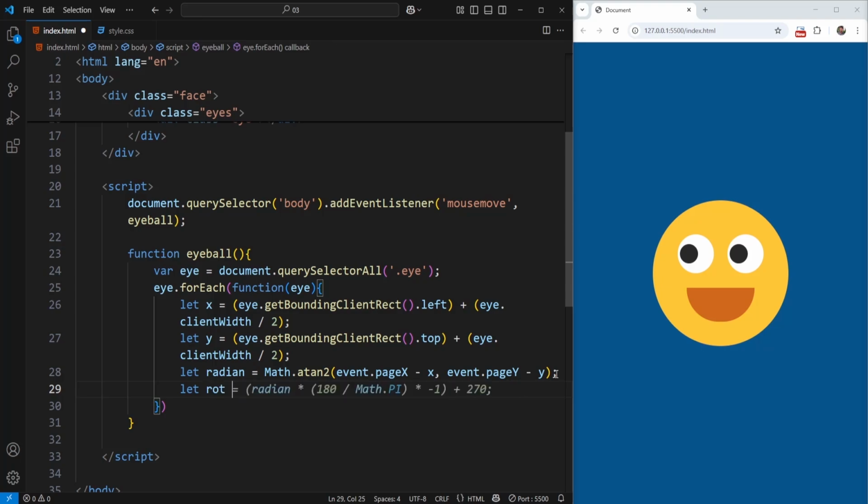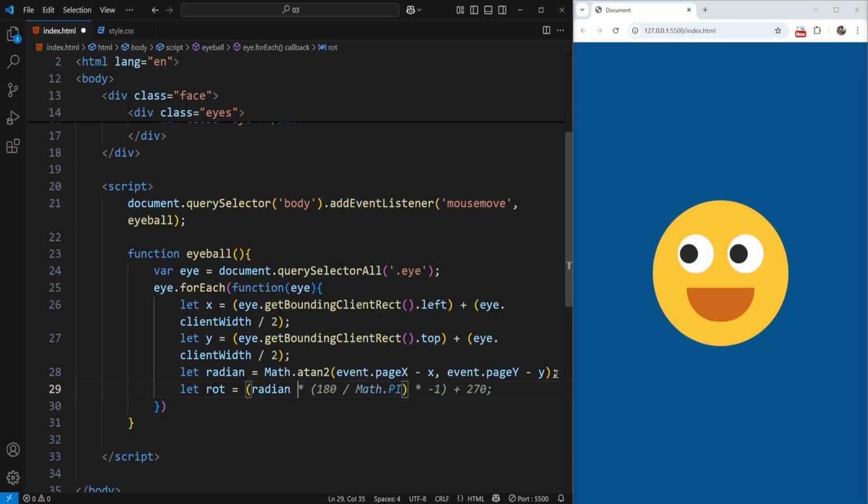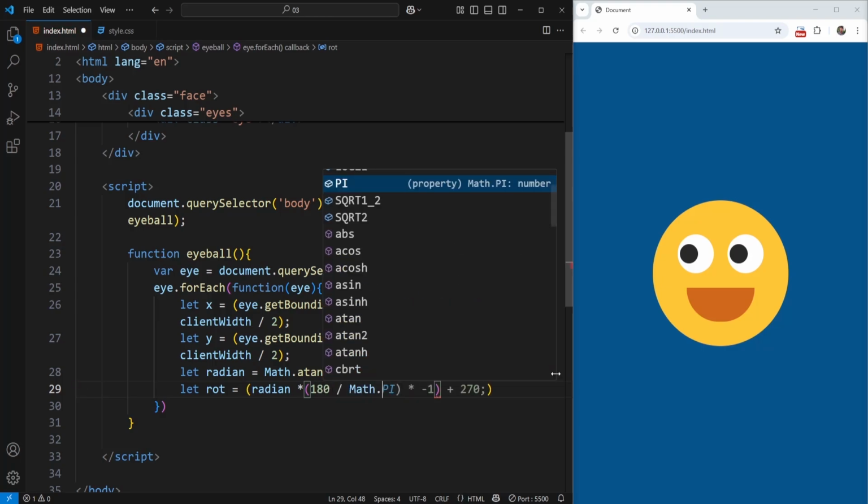Let rot means rotation. Inside the round braces, first I'm going to pass the radian, radian multiplied by, inside the round braces, 180 divided by Math.PI.